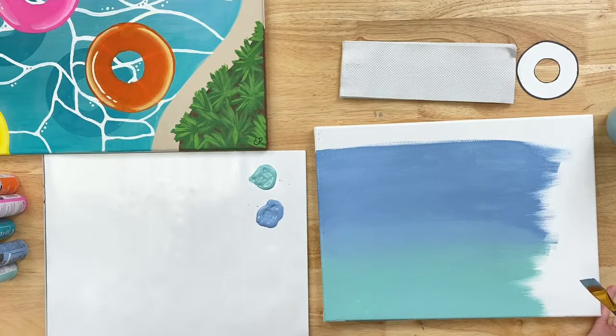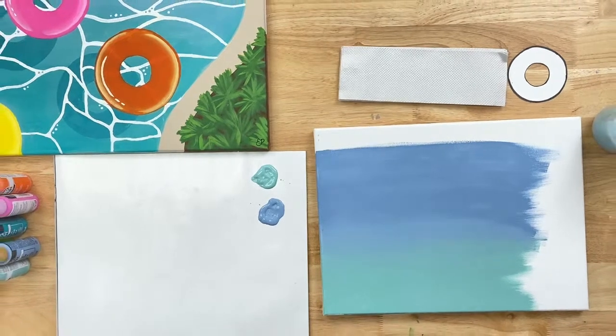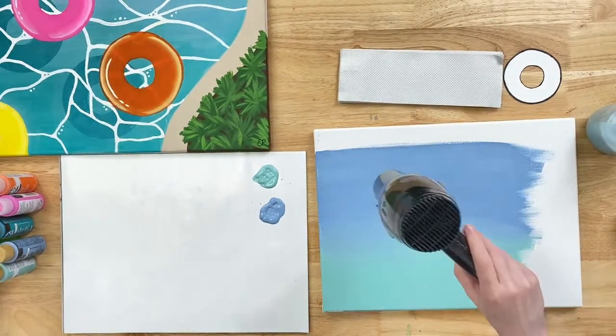And we are almost done with the pool portion of our pool time painting tonight. So I'm gonna go ahead and rinse my brush and dry it. And now, since our paint is a little bit wet, for this next step, I would prefer our canvas to be dry. So I'm gonna take out my blow dryer and I'm gonna blow dry my painting to lock it in place.